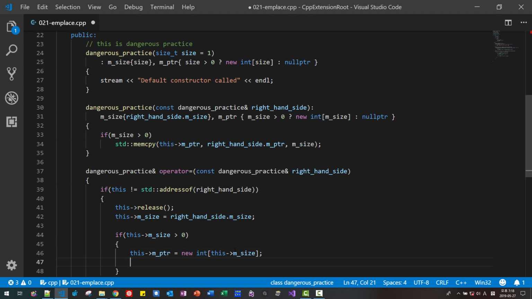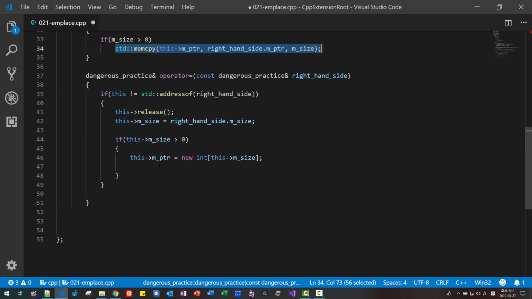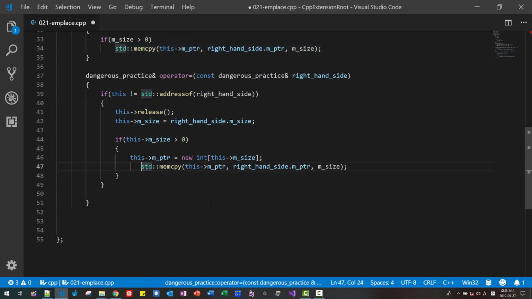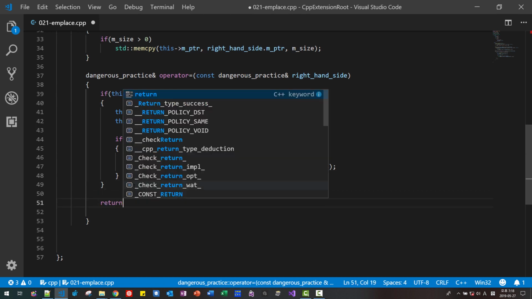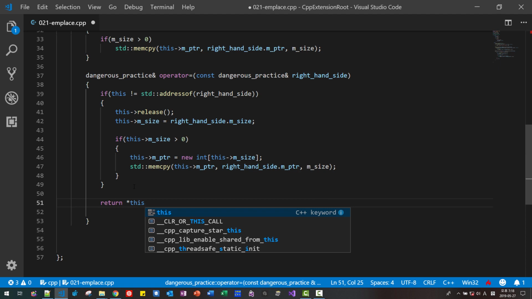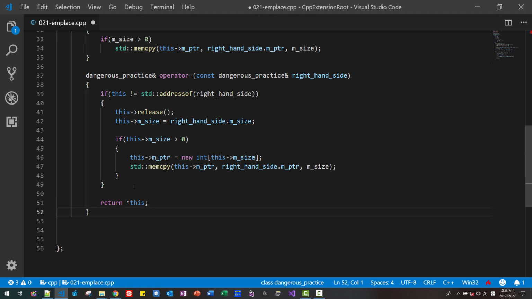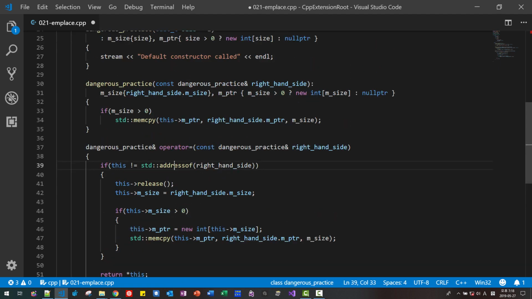We allocated the memory, then we copied the memory. Now at this point, return this.